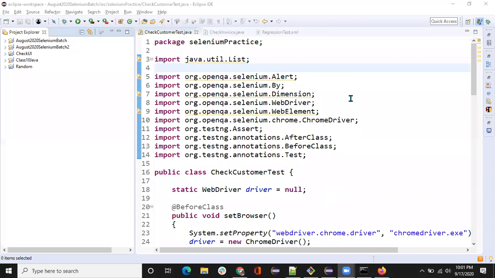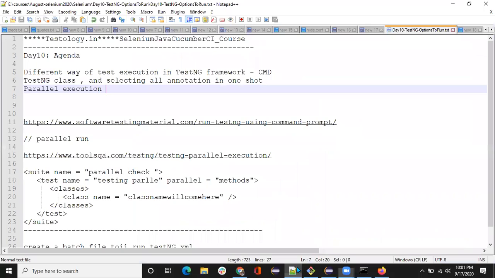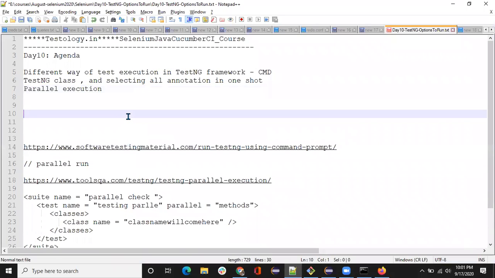Okay. So we were talking about how to run it from the command prompt. So understand the process. When you are running it from command prompt, you must be knowing how to run a normal Java code. You may be knowing that there is javac.